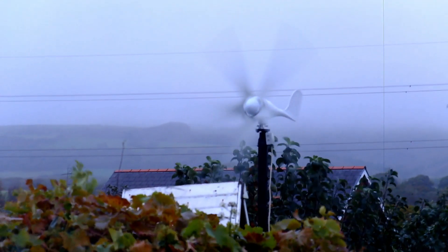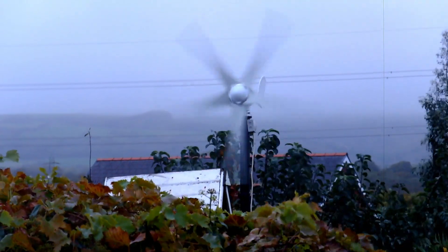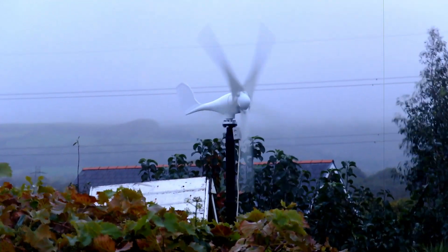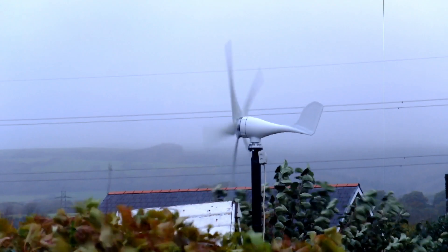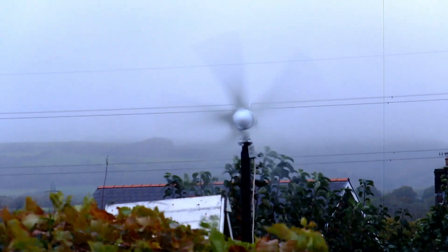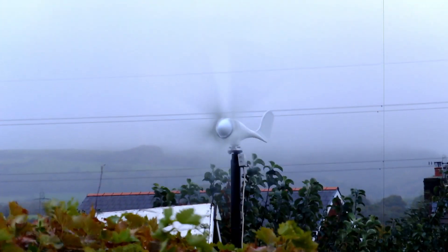Since we bought ours from the original video - which was like 60 pounds for everything - they've doubled in price. So honestly, whether we've got a dodgy one, not knowing how these things are made inside, goodness knows, but it's definitely not 500 watts, never in a million years. She's spinning like bonkers and it's just starting to glow slightly - and it's gone off again. Make of it as you will.